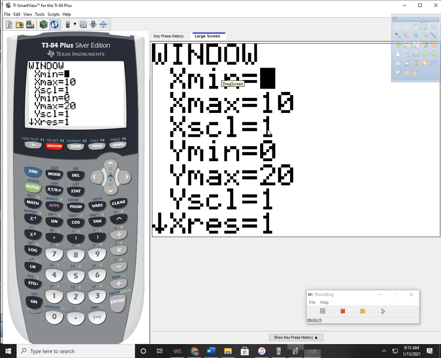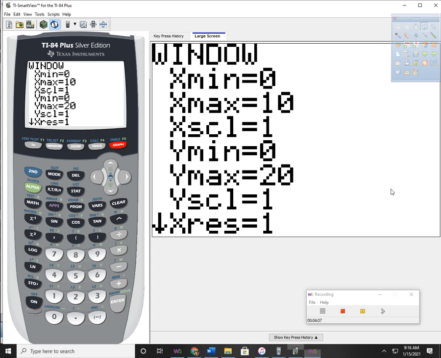Then we're going to count by ones, right? Your lowest Y value is 0. What's the lowest Y value in your table? 5. So that's a little bit below 5, right? And then your Y max in your table, your biggest one is 19, right? So we went up to 20. That's fine. You could have done 25, whatever. You always want to go a little below and a little above. And then you're going to press graph so that you can see those points. So press graph. And we can see that they do kind of go down with a negative correlation, right?